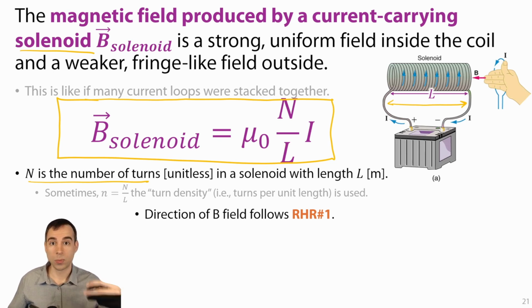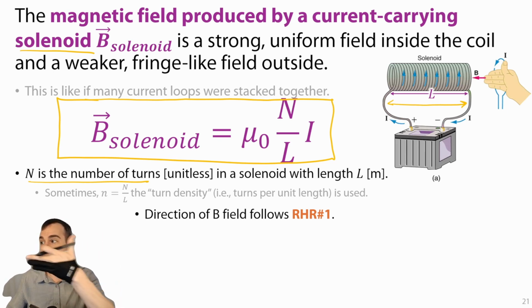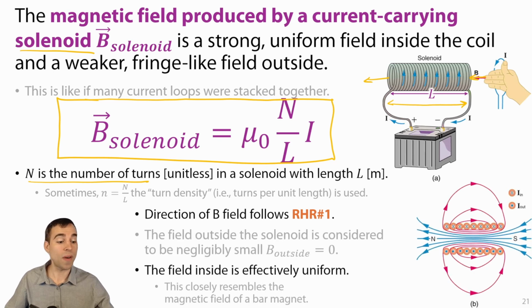Inside of this solenoid, we could use the right hand rule to determine the direction. If we grab onto the front end of this solenoid with our right hand, we would find that our fingers end up pointing to the left within the center of this solenoid. And we would also find that within the solenoid itself, the magnetic field is very consistent. It's practically uniform. And so outside of the solenoid, we would say that the magnetic field generated by it is essentially zero, but the magnetic field is maximized in the center of a solenoid, and it is uniform.